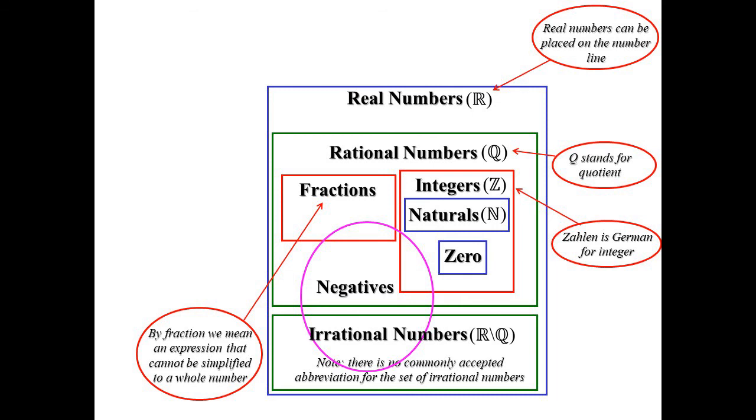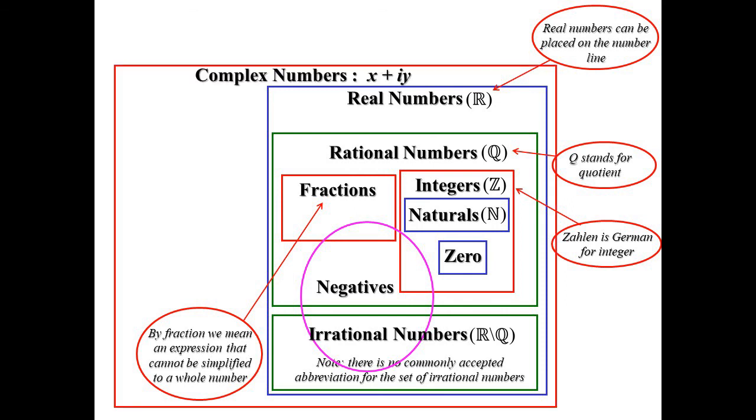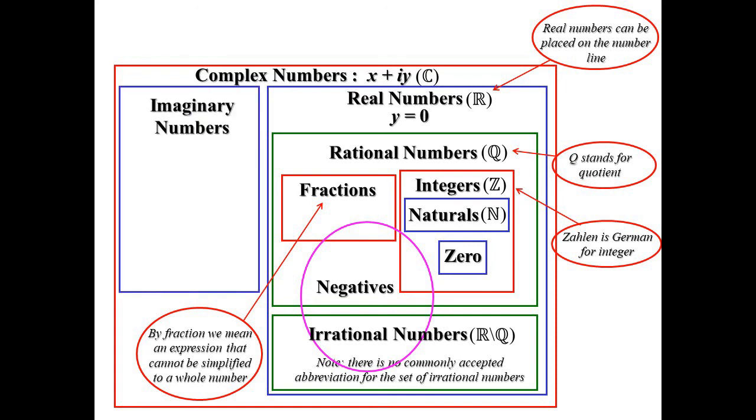So now, we can actually surround all that and say, well, we now have the set of complex numbers. So real numbers are complex numbers. They're just the ones where the imaginary part is equal to 0. Complex numbers, C is the symbol we use for complex numbers. Okay, so real numbers when y equals 0. Then over here on the left, we now have our imaginary numbers. And that's when x equals 0. So our imaginary or pure imaginary numbers are when x equals 0.